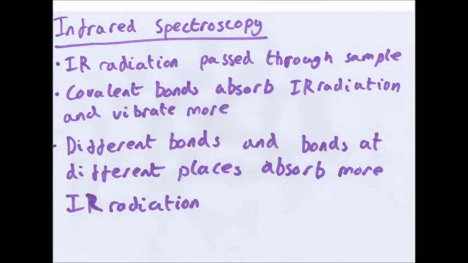Infrared spectroscopy. Infrared radiation is passed through a sample. The covalent bonds will, in that sample, then absorb the infrared radiation and gain more energy to vibrate. Then we can analyze the spectrum, the absorbed spectrum, and we can see peaks in different areas and we can determine what the different bonds are. The amount of vibration depends on bond strength, bond length and the mass of each atom. And most bonds vibrate in a frequency between 300 and 4,000 cm-1. That's the infrared part of the electromagnetic spectrum.